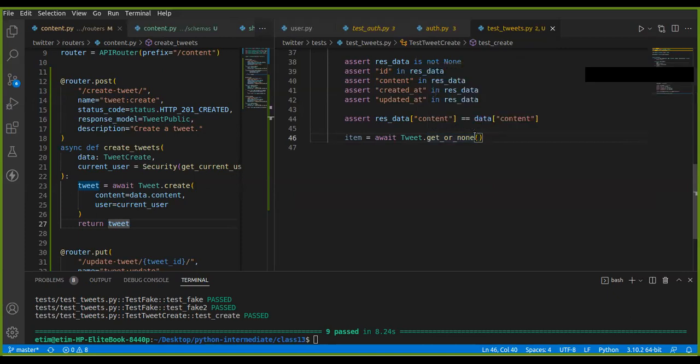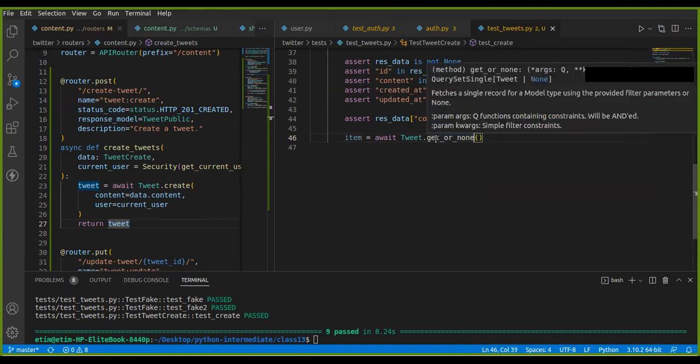The normal one we're used to is simply Tweet.get, all right? So if Model.get is unable to get the item you specified with those parameters, it's going to return a 404 error.